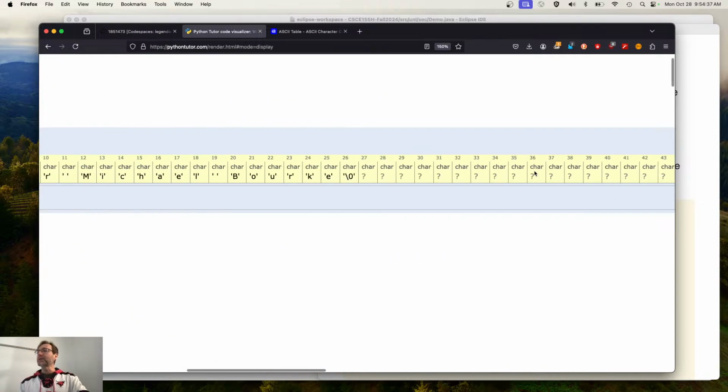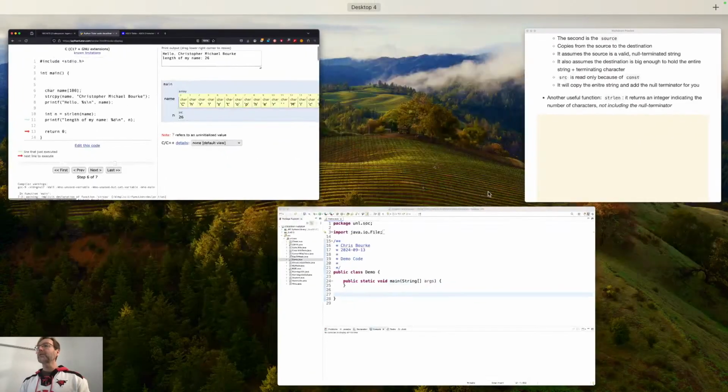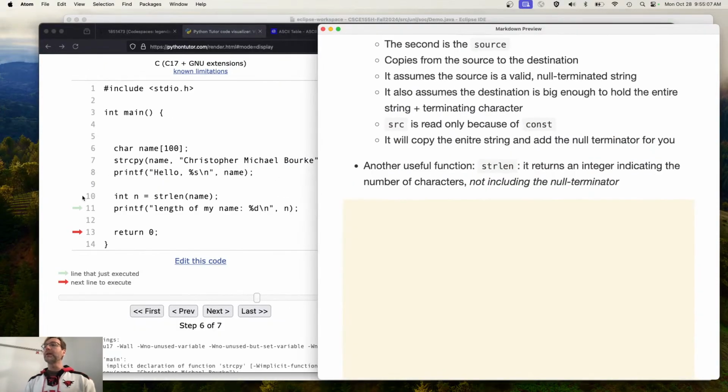It did not count that null terminating character right there at index 26. So it's not going to count that for you. But that's a way that you can determine how big a string is. How do you think it works? All it does is it starts at the beginning of the string and starts counting 1, 2, 3, 4 until it sees this null terminating character. So if there's not that null terminating character in there, guess what? It just keeps going until it hits a 0 byte. So it does have to be a validly null terminated string, but it doesn't include that in its computation.